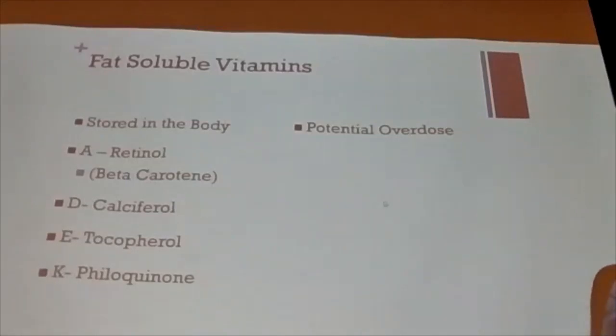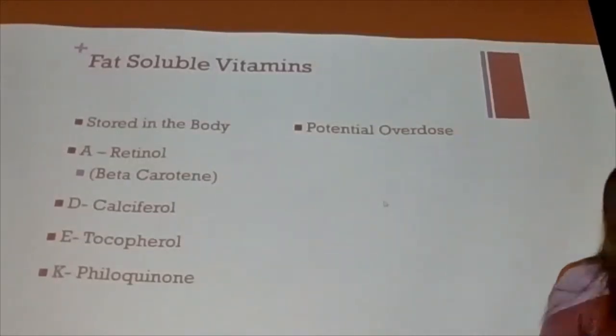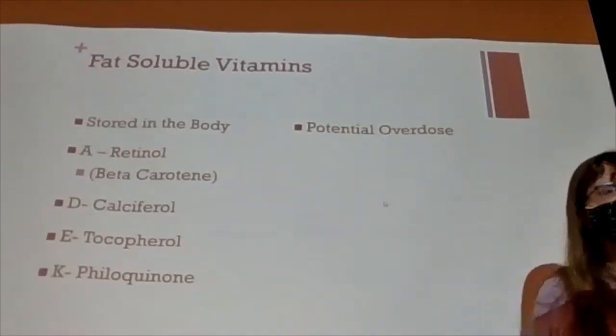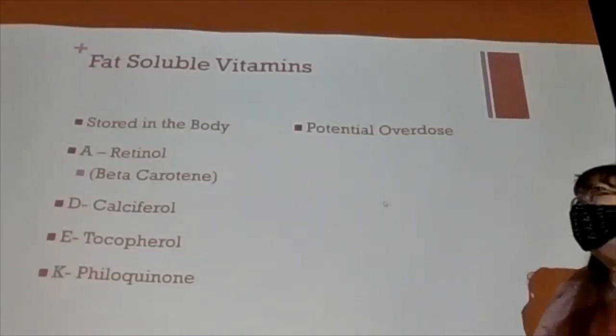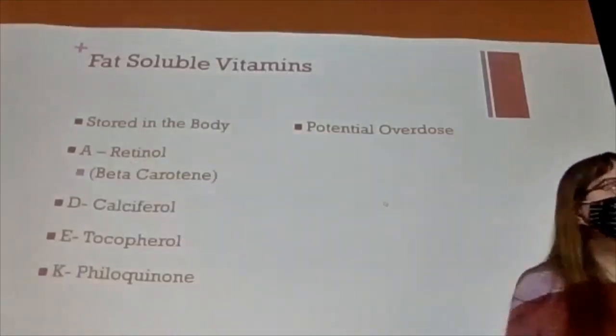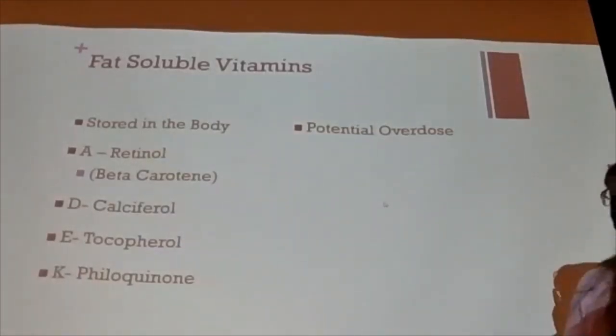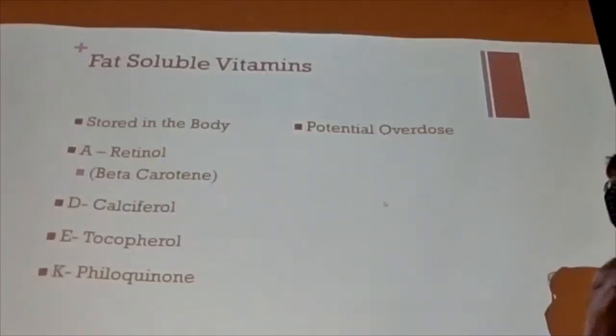What part of the body does the word retinol make you think of? The eyes, yeah. And you may have heard that vitamin A is good for your eyes. It is very good for your eyes. And so that retinol makes me think of retinas. And so that's why I have that there, so you can see that connection.